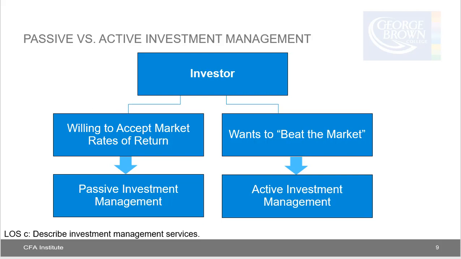So it could be at the macro country level or the industry level or down to the individual company level, and creating concentrated portfolios that, because they're different than their benchmark, have the opportunity to outperform or sometimes underperform the benchmark. That's why they're different. The performance versus the benchmark is different because they're under and overweighting versus the benchmark. Okay, active investment strategies are more expensive than passive investment strategies because they obviously require greater resources. So investment clients hire active investment managers only when they believe that these managers have the skill to outperform the market after taking into consideration all the fees and commissions. Fees and commissions are negative performance.